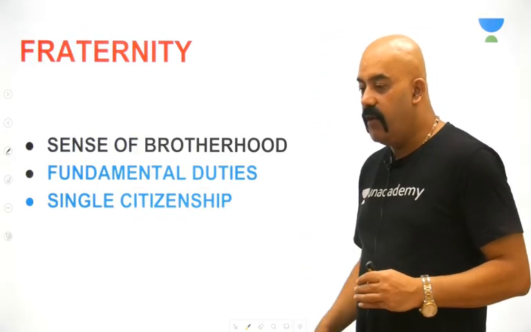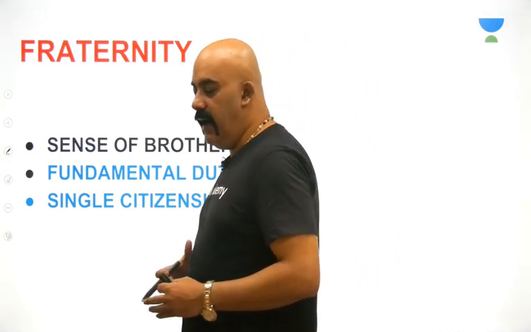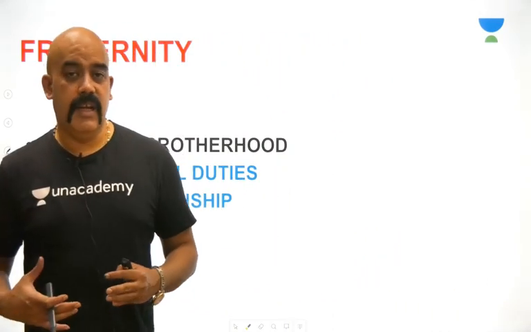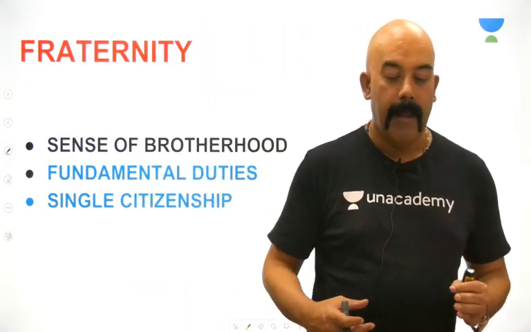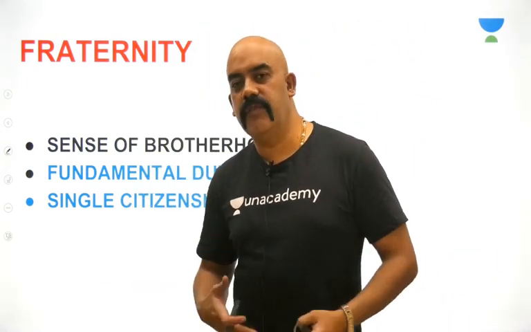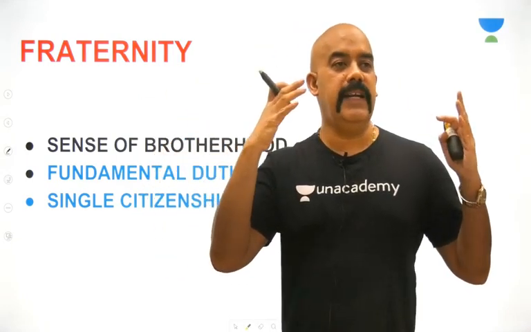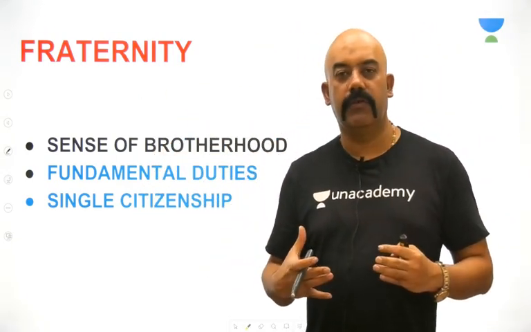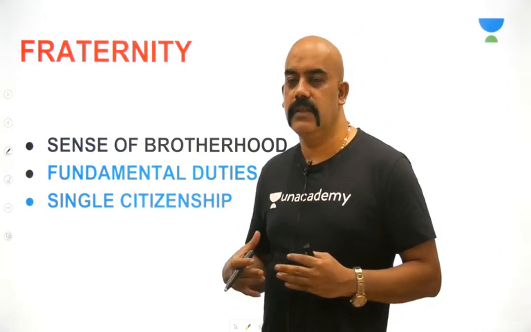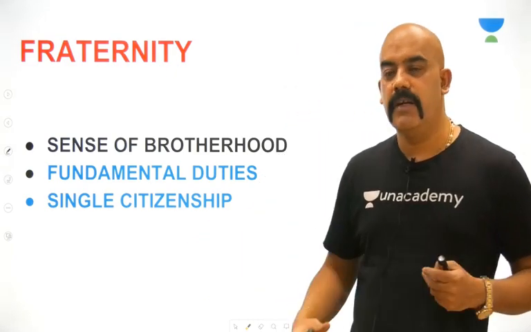Next important is, we have to be very, very careful of this word. India is not a true federation. India, that is Bharat, shall be a union of states, says Article 1. Now, what does that mean? That I still have to have a spirit of fraternity, despite the fact that we are not a true federation. Also, there are so many races and religions and so on and so forth. There has to be that spirit of fraternity.